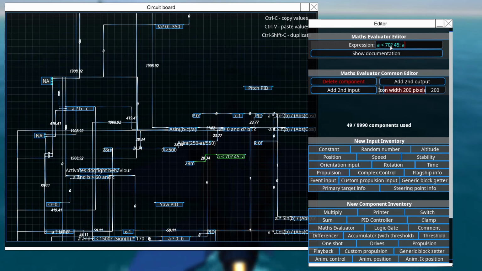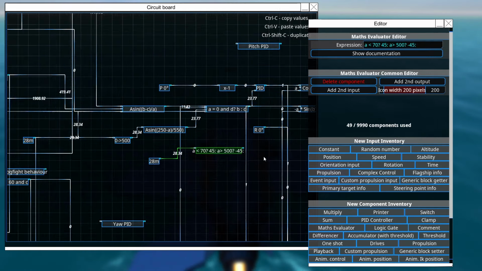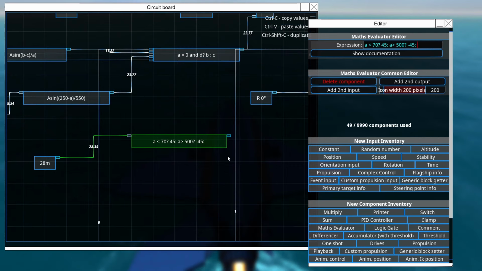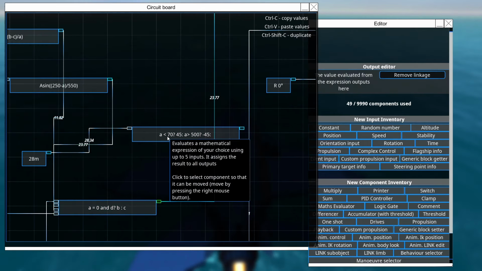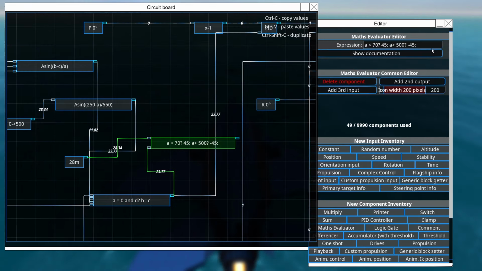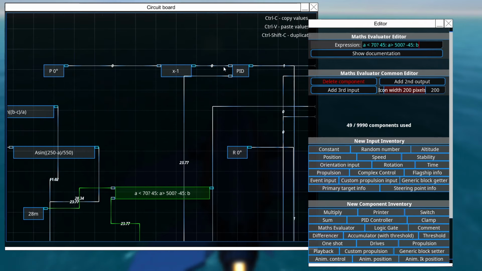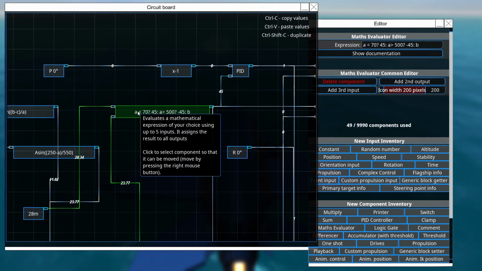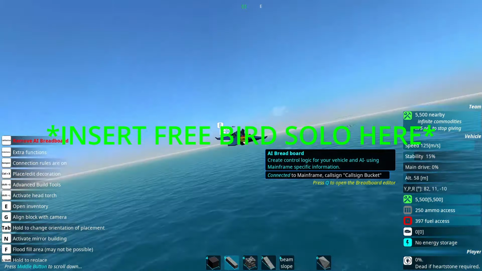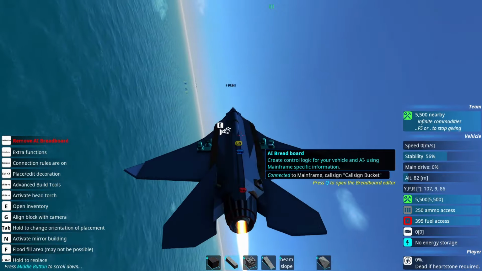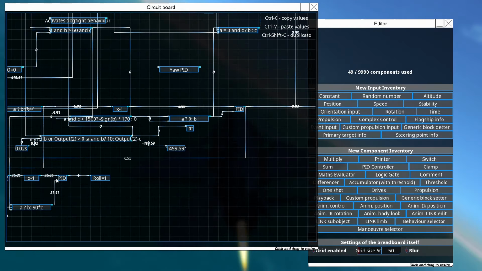Otherwise, if we're too high, let's call it 500 meters, I'm going to want to pitch down. Otherwise, we're going to pitch towards wherever we want to go. And it's just a way of fixing things, just so you don't have to worry about your aircraft going into the water for whatever reason. Otherwise, you're going to want to go B. Okay, and this goes into the pitch PID. Okay, now we see that the roll component has to be tuned.